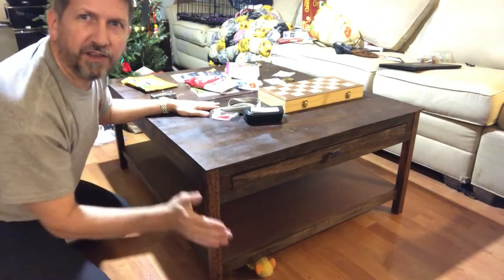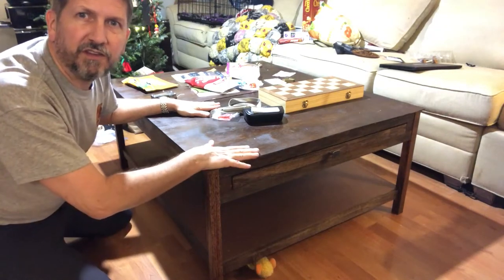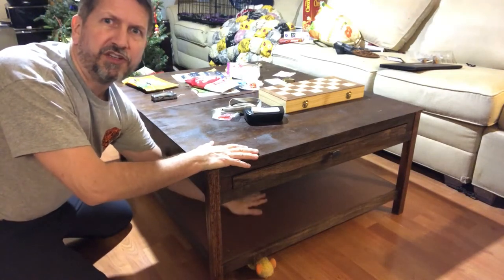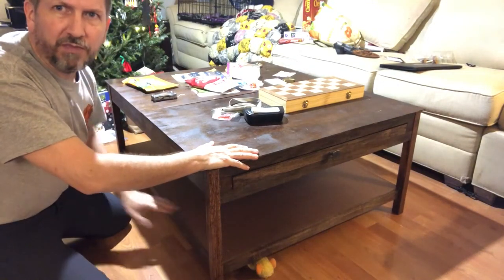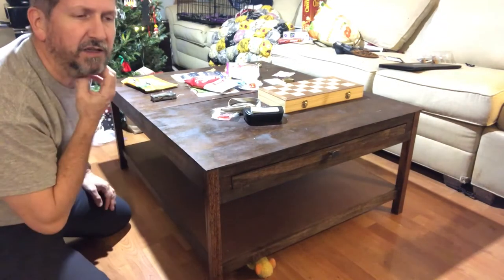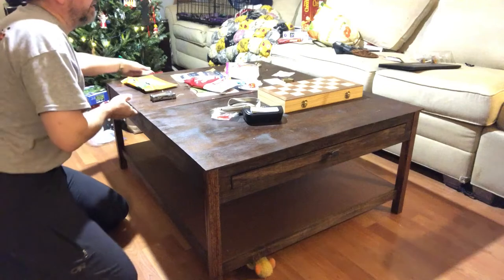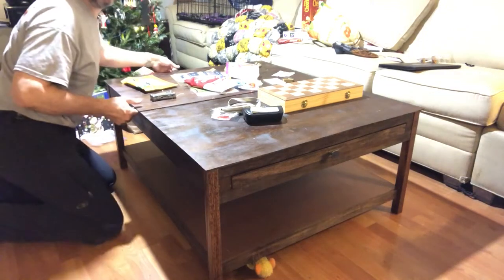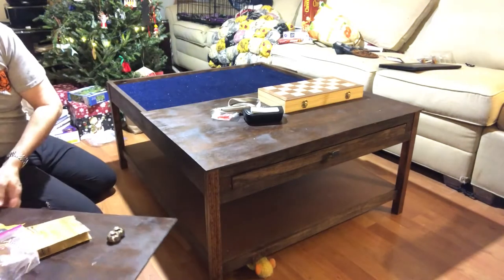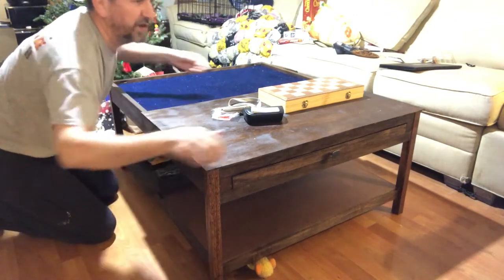The corner pieces are red oak, most of the rest of the structure is poplar, the surface is a high quality plywood — that's temporary. This lower surface, the sort of under-shelf, is just hardboard right now, but both the top and the lower shelf I'm going to replace with red cedar once I get enough planks milled flat. The intent is that you don't work right on that surface — that's just your coffee table — but rather you can lift off the top and move those underneath when you want to actually work on a puzzle.